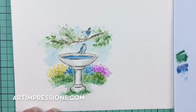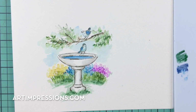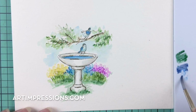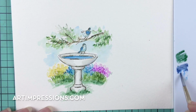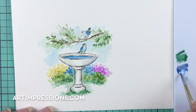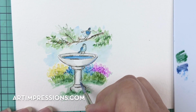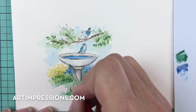Okay, so we've got our little guys in here. Let's just put a little shadow on him, like so. And we're going to take a little bit of this color now, just a little bit, and brush it onto the side. This is still the Prussian blue. We're going to brush it onto the sides so that we can see a little shadow effect here. Same over on this side.